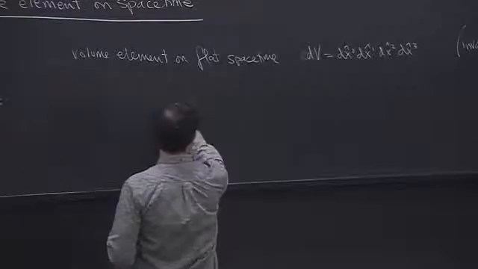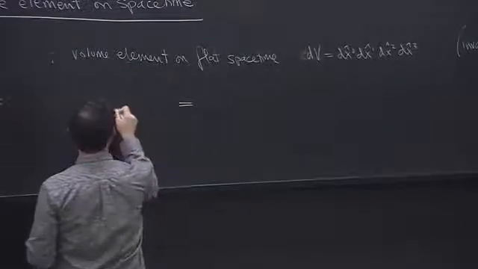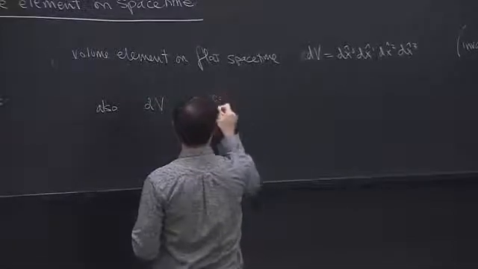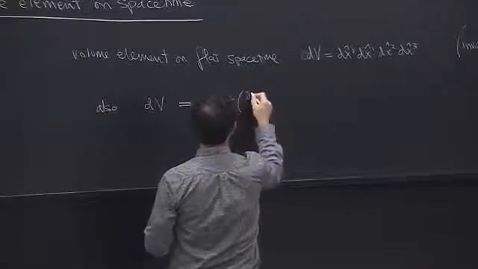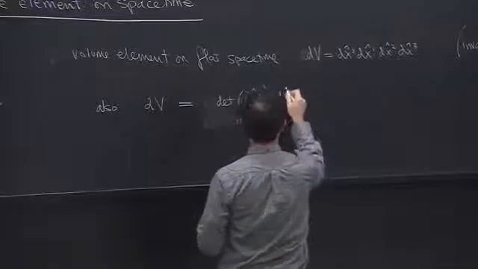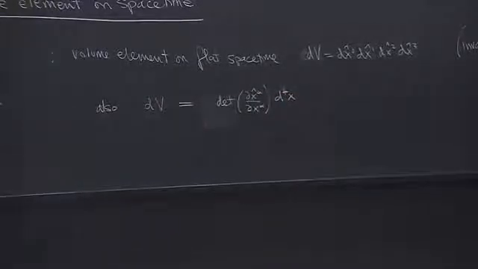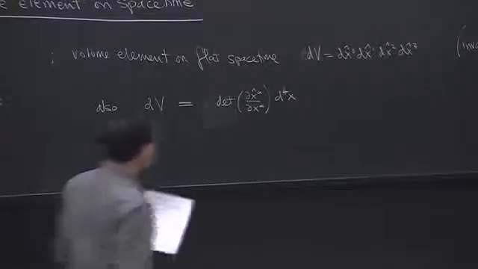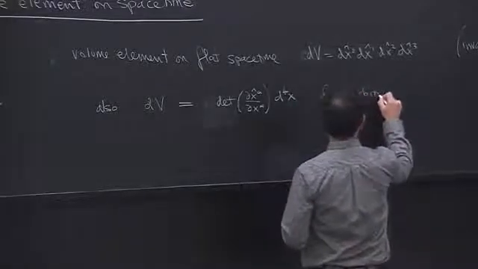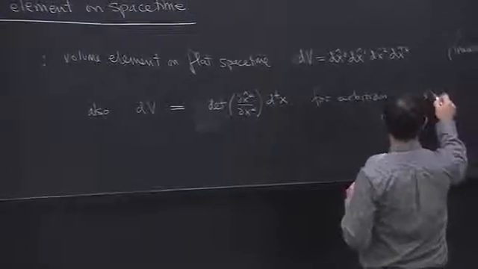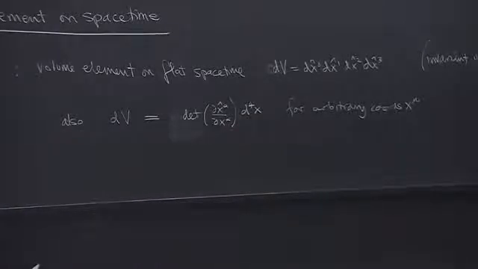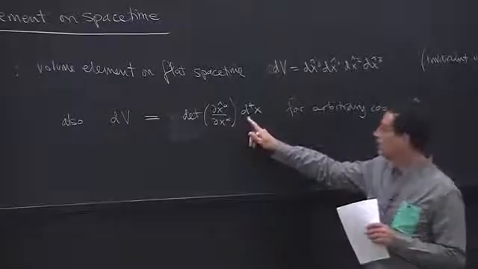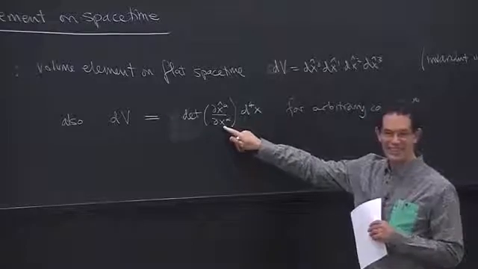But now we have it in the special relativistic form, we can also write dV as d^4 x hat, which is equal to the determinant of dx hat a by dx alpha, d^4 x, just using the Jacobian matrix to transform from locally flat coordinates to arbitrary coordinates x mu. Is that supposed to have an x now and y? No. This x is the same as that x. These are the new coordinates.